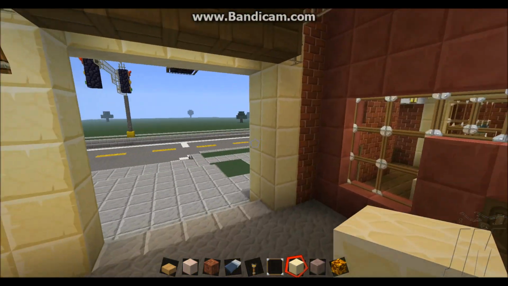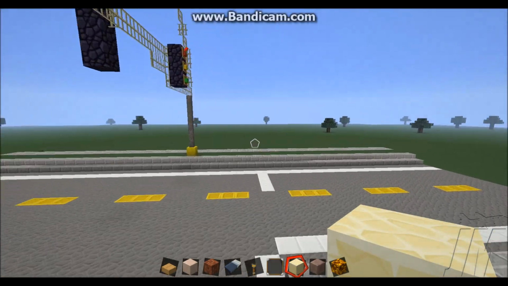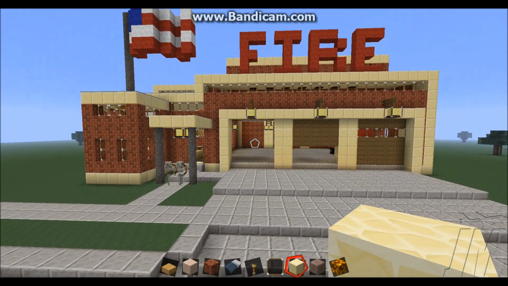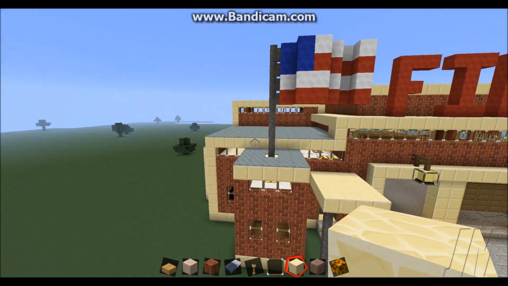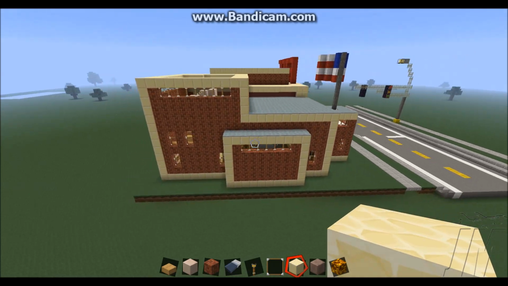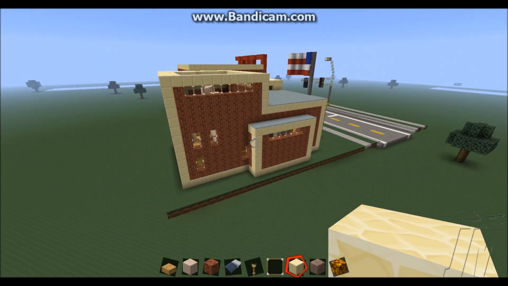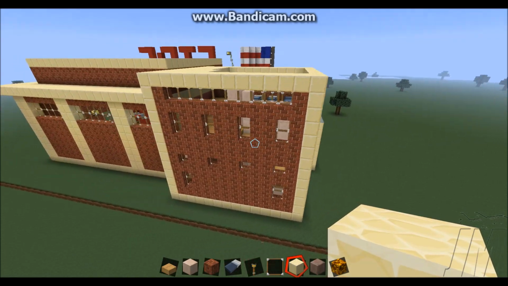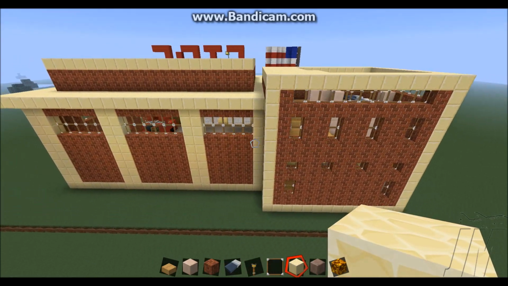The interior is sort of based off the interior from Chicago Fire. I don't know if you guys have seen that show or not, but it's available on Hulu Plus. Let me just fly around quick. Rather than digging into the ground, I just built above the ground.